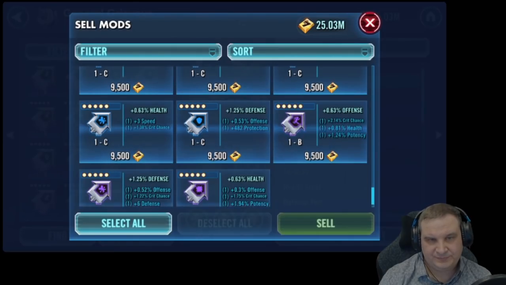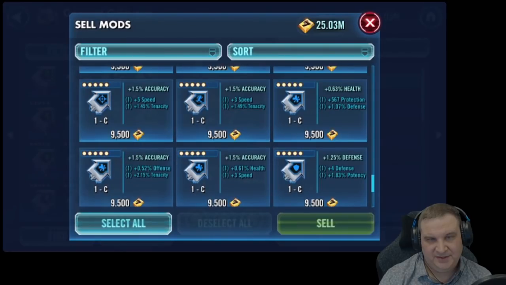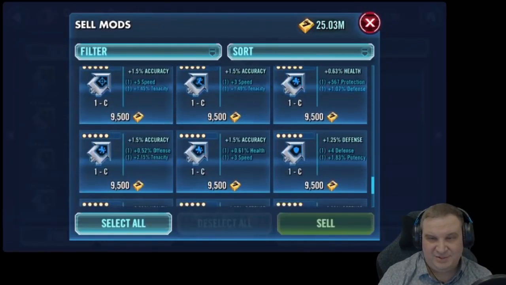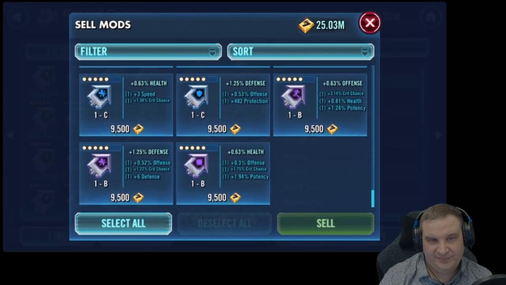Okay. What do you think of that? No, I think it's a good process, but I see several of those mods that I would keep and do some hacking on for sure. So you keep some of these, even the ones that haven't got speed as a main stat on them. Correct. So if we look at your bottom row, these purple mods, gone. I'd sell all of them.